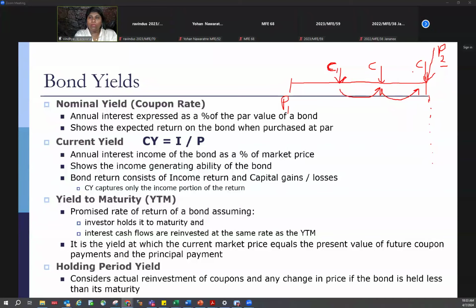I call that C1. What is the future value of C1? If this is C2, what is the future value of C2? If we received a coupon at the end of the period, there is no future value, because there is no investing of that coupon. We have received it. That's C3. And we have received a price. I look at all of these and at the total value that I have made by the end of the period.